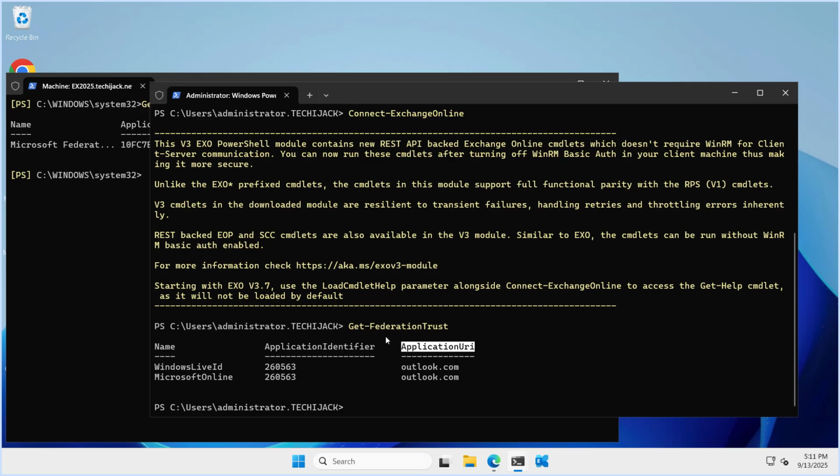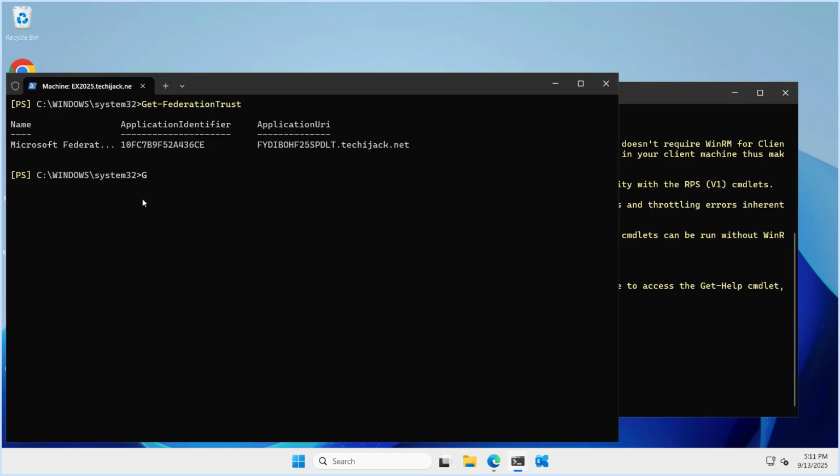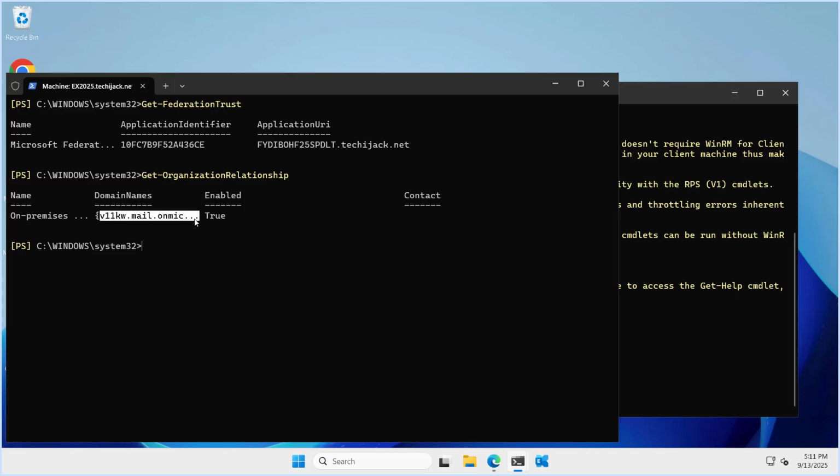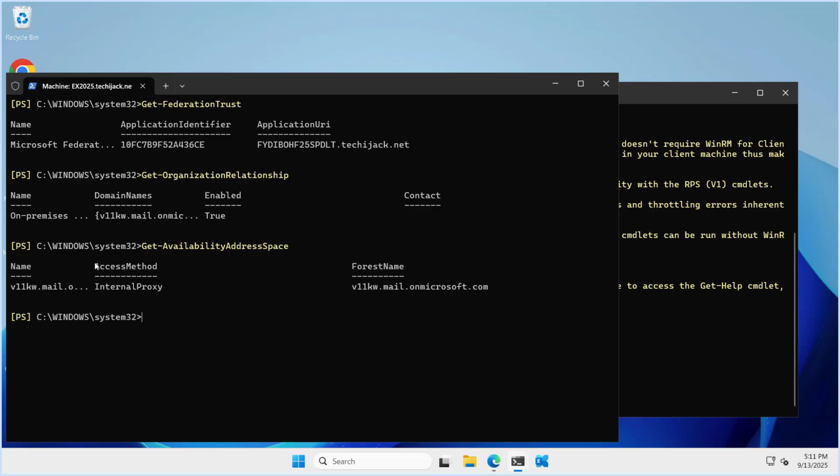So we have the Federation Trust created, and now let's check the organization relationship. If we run this cmdlet, you can see the name on-premises and the domain, this is the domain we have on Exchange Online, and this is needed for free/busy queries. Also we can check the address space availability, and you can see the access method is InternalProxy to Exchange Online.